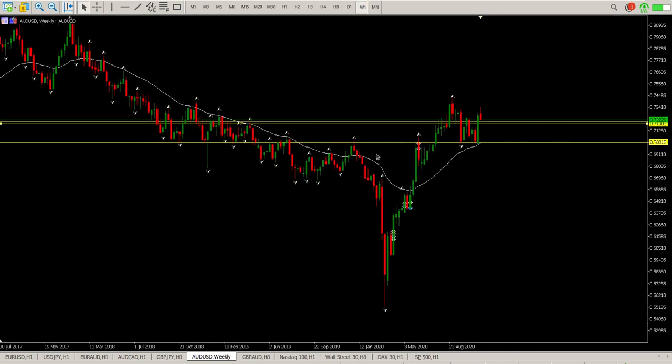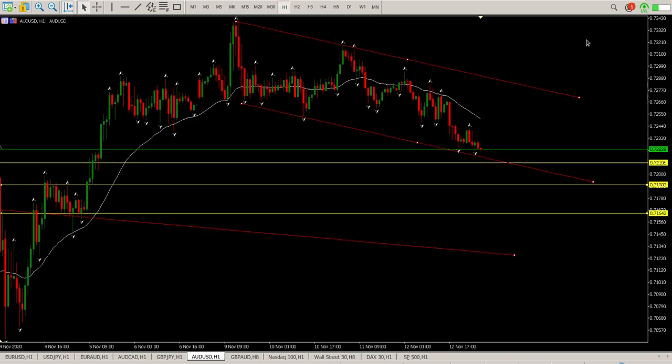And if you just come to the weekly, you can see big weekly move up, and then big down, big up, big down, big up. Logically, the next thing is big down. And there is a weekly level here as well, which I would feel a bit more comfortable with it being tested, and that would be 0.71642. Just come to the hour to see how far that is. That's all the way down here.